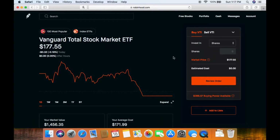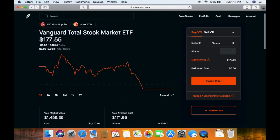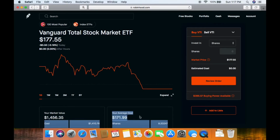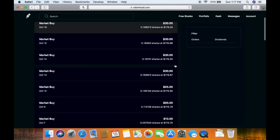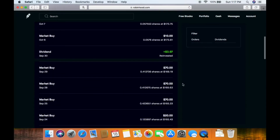If we click over to VTI, you can see it's a very similar situation, about $1,400 invested into that, and an average of $171 into it. I grabbed VTI after VOO. This was my quote-unquote diversifying, just getting 2 different index funds. I figured that putting all my eggs in one would be a bad idea, so I split myself up ever so slightly between the 2 of those, even though they focus largely on the same sectors. It's more of a psychological thing that I don't want to have all my money in there. And a lot of the same here, $30 dollar cost averaging in, buying back down, and the $70 buy-ins to all of these as well.